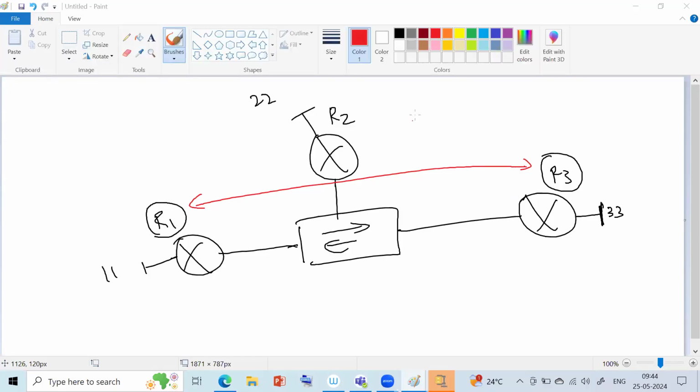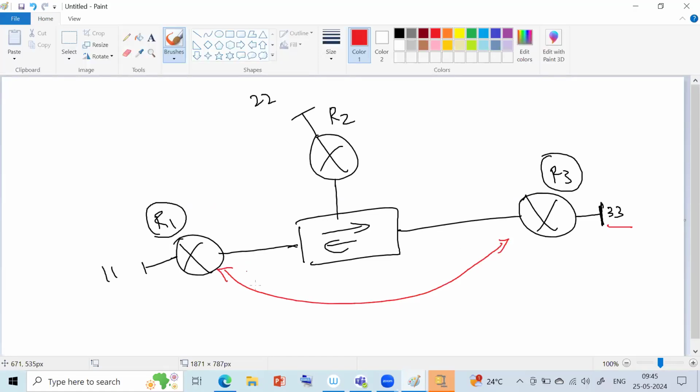First, we establish neighborship with R3, right? If we want to know about the 33 network connected behind R3, first we establish neighborship. How do we establish neighborship? We configure OSPF on both of them. So they start sending hello packets. Once the hello goes, the neighboring router will now respond with a hello and it will update its routing table.